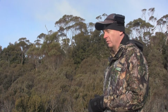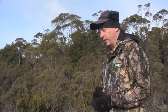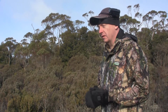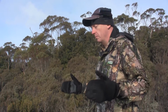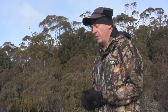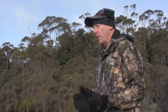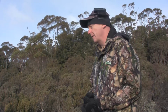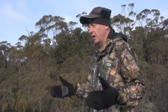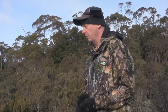So one of the things that we're just discussing as we move through this area, and you can see that the snow is starting to roll in again, is that you'd have to think that the average thylacine would make about 1,000 footprints a day, and with a minimum sustainable population of say around 200, as quoted in texts like The Magnificent Survivor, that's about 200,000 new thylacine footprints every day. And if a footprint was to last 2 to 3 days in optimum conditions, that's up to 600,000 footprints that are out there that could be found at any one time.